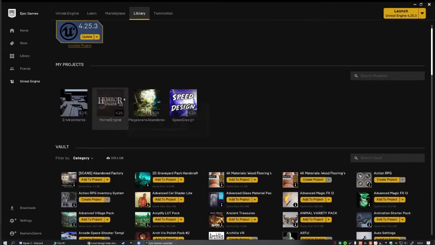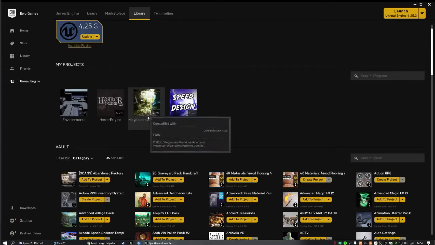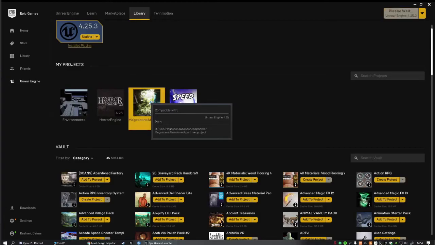Yeah, I downloaded Horror Engine because a few people were using Horror Engine in their examples, and by the look of it, it comes with a lot of pre-built blueprints and functionality that you can just drag and drop into the level. So I was going to take a look to see if it saved me time. And then I've got the Megascans abandoned apartment that was built. There's a YouTube video of the guy building it. It's absolutely beautiful, but that was kind of the visual. In fact, I'm going to open it because I've not opened this yet.